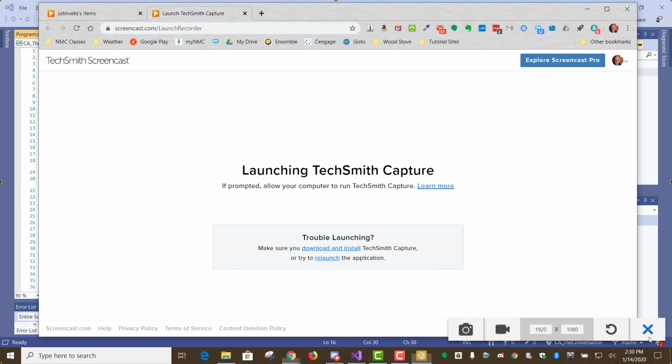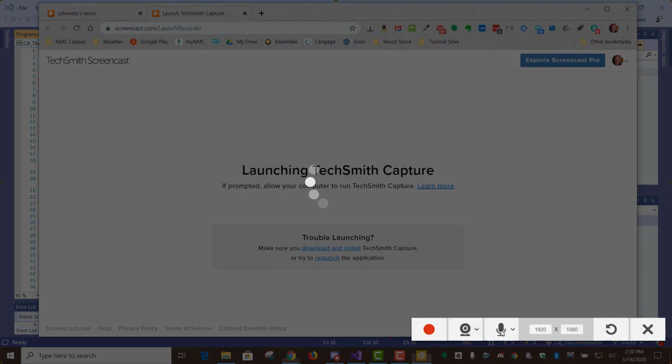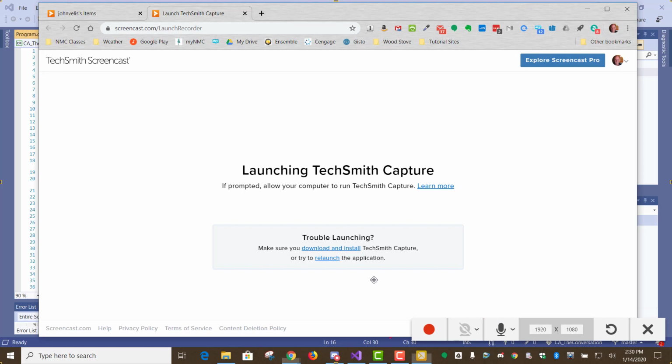And if you come down here to the right hand side, it's going to say, okay, what kind of a capture do you want? Do you want to capture an image or actually capture a video recording? We're going to click on video recording, and by default the mic is on and the camera is on. You're not seeing anything in the camera because I actually have my camera covered up by default. So anyways, I'm going to switch from camera to no camera. That should take me back to the screen here.